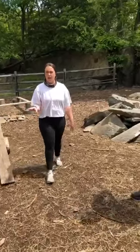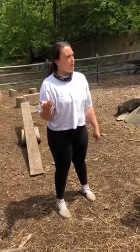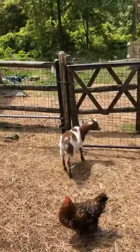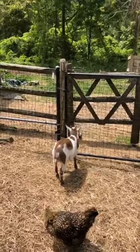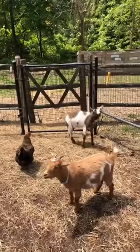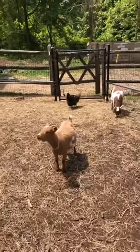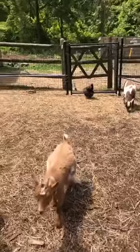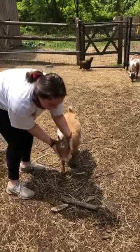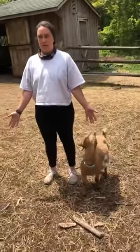Maggie and Willow are really young, but they're actually fully grown already. Willow is about 11 months. She's going to have her first birthday, I think, in June. And Maggie is our newest addition to the barnyard, and she's about 7 months old. Even though they're babies, since they're pygmy, that's the breed of goat that they are, they're actually not going to get any bigger. Even though our museum is closed, our barnyard is still open every day from sunrise to sunset. So if you ever want to come and visit these little cuties, they will be out for you to say hello to.